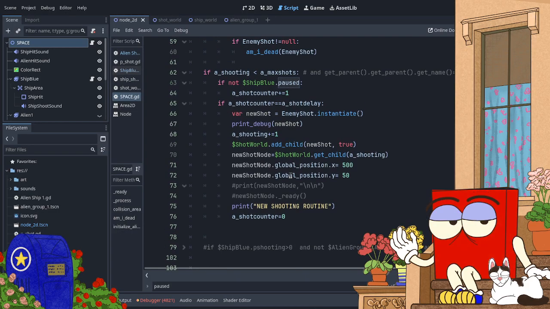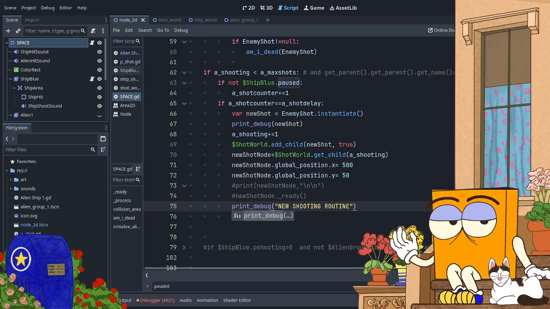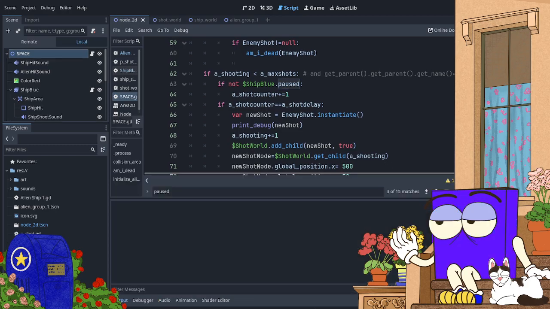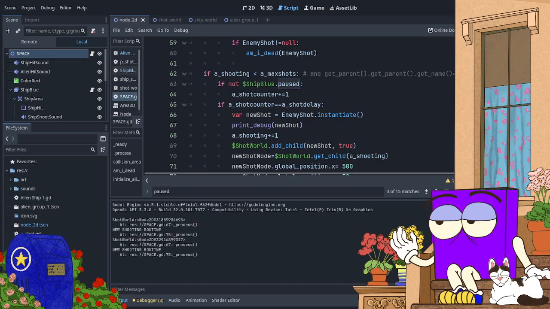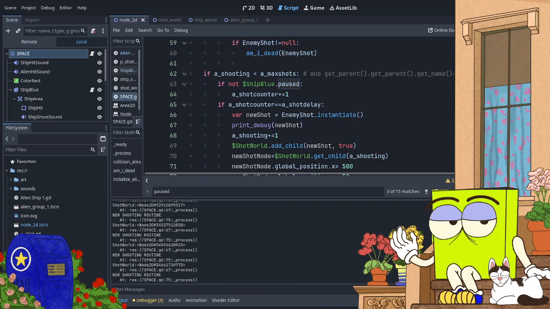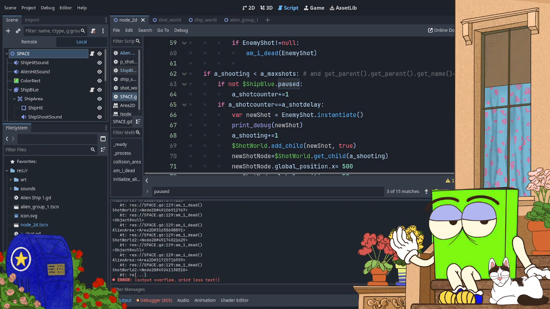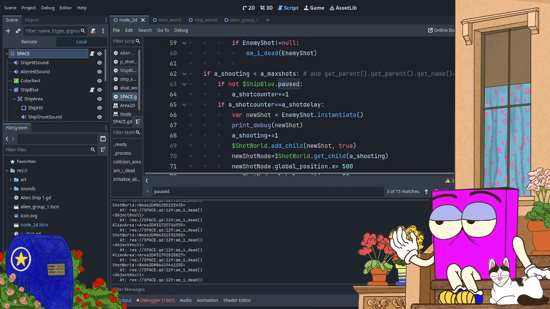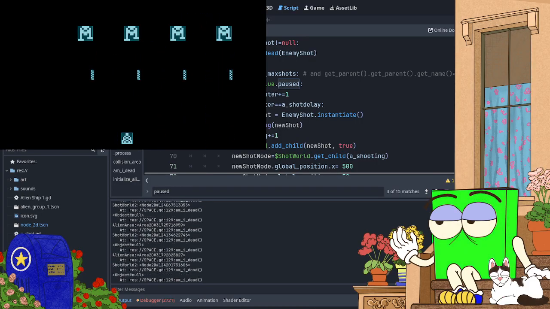And it's not working. Now, according to this, it is hitting this. Let me look at the game again and see what I'm looking at. So here we go. We have our friends, the aliens.